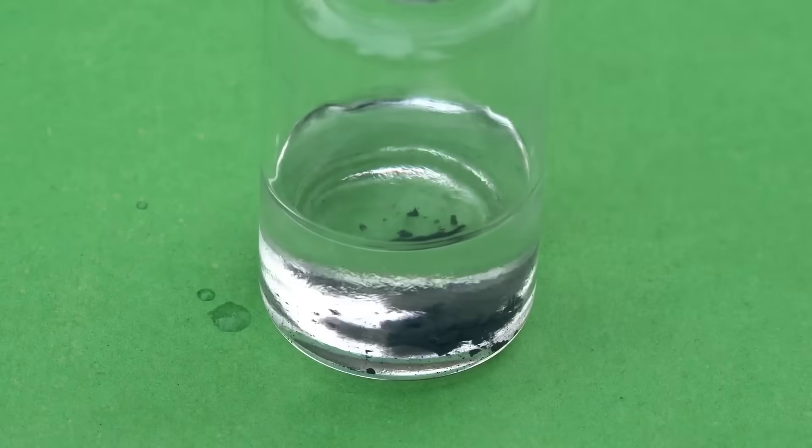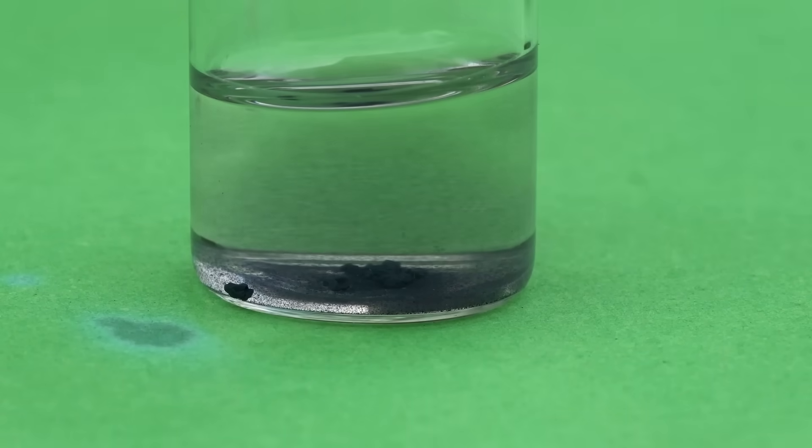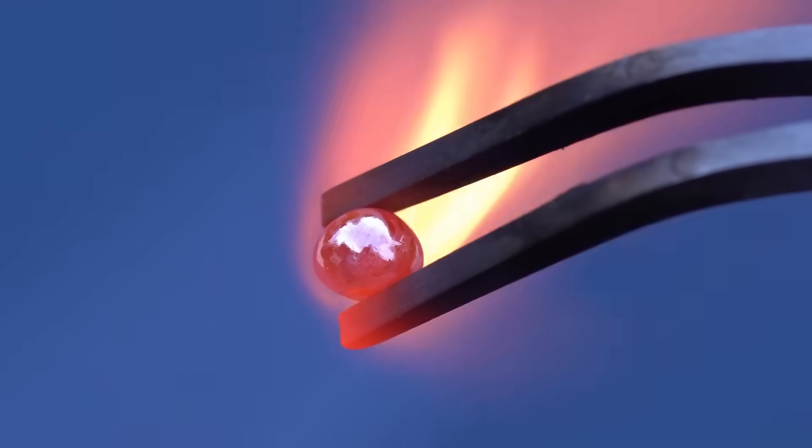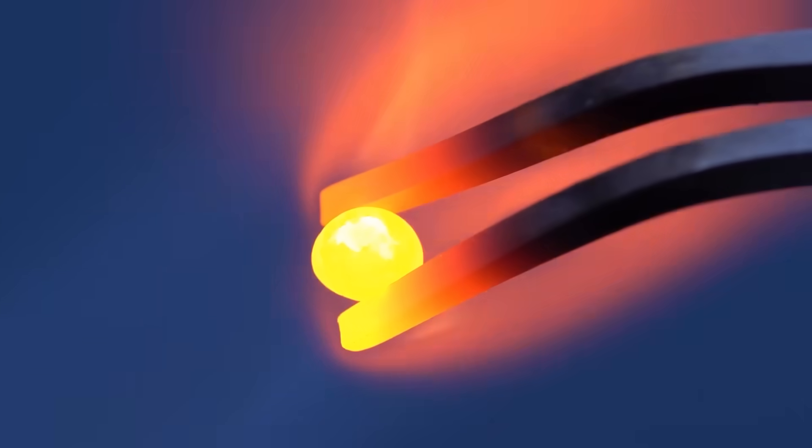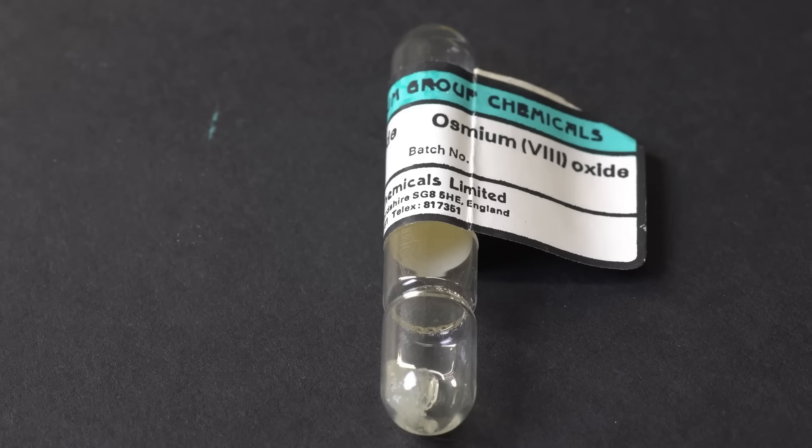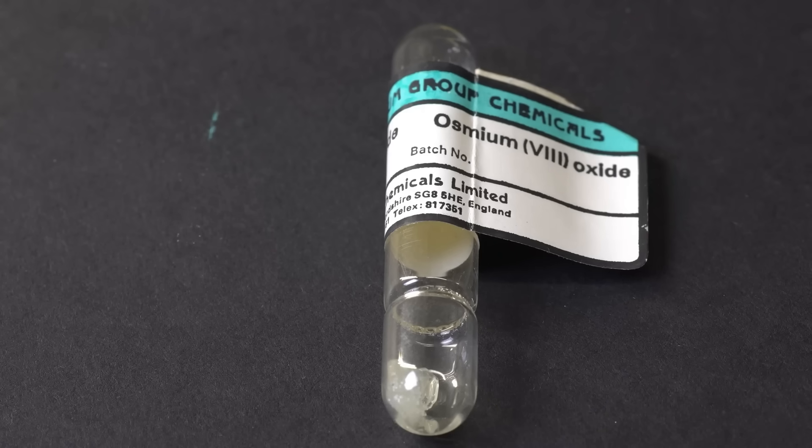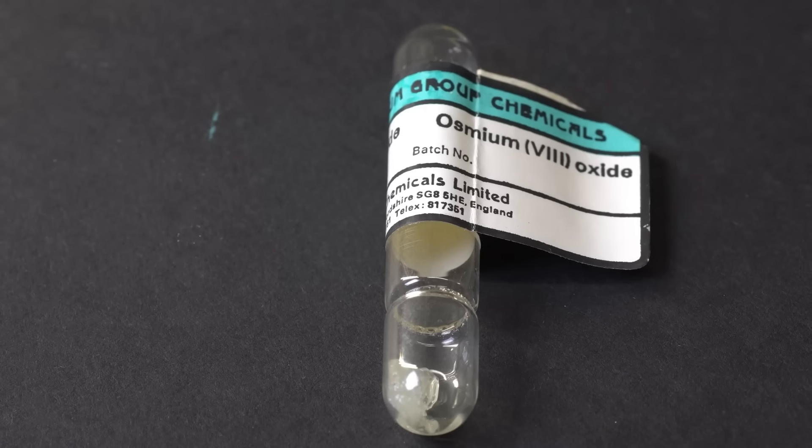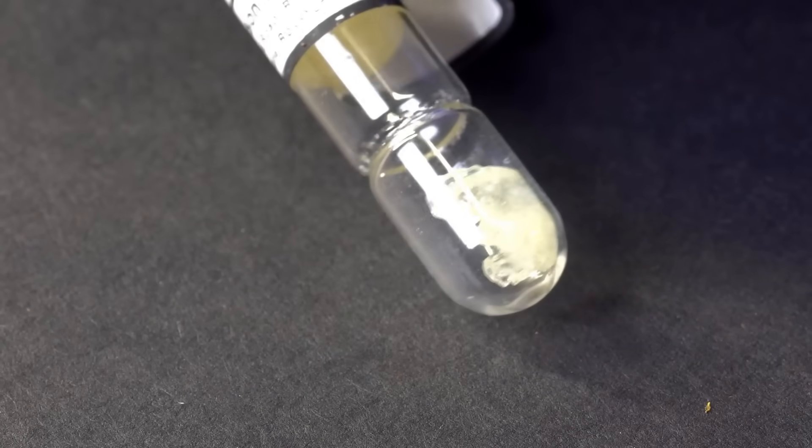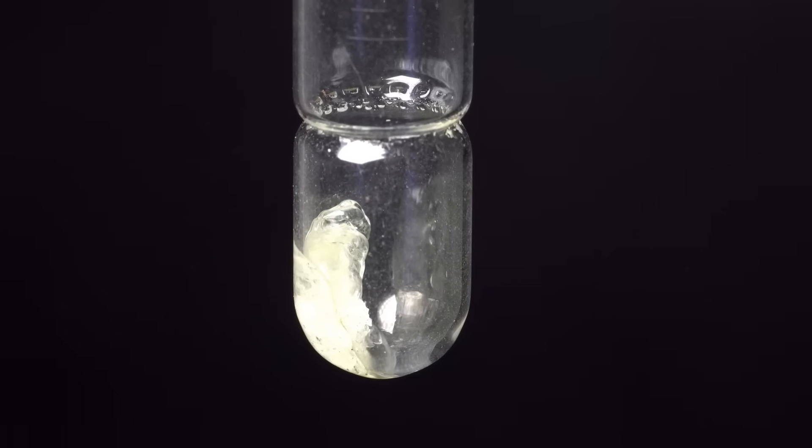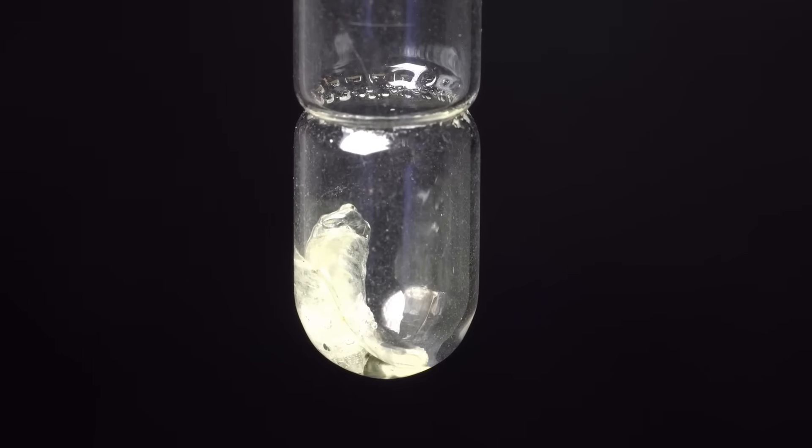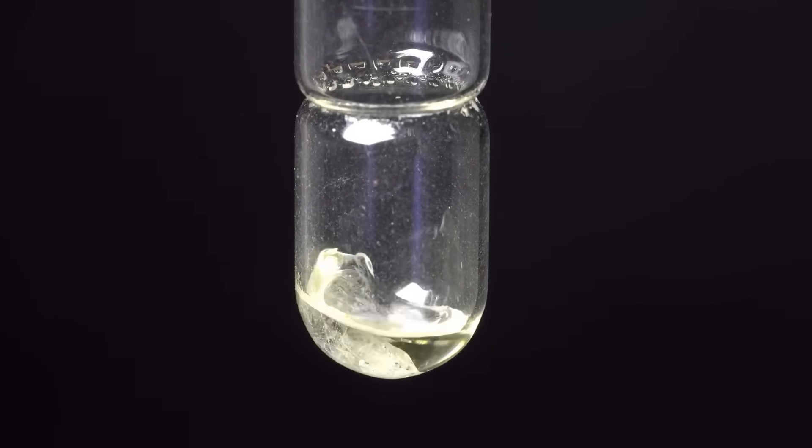Moreover, it is important to note that it is the only one among all metals that has a characteristic bluish tint. Like its platinum group counterparts, osmium is a chemically very stable metal. It doesn't dissolve in nitric acid, even in powder form. It also has a very high melting point of 3033 degrees Celsius.